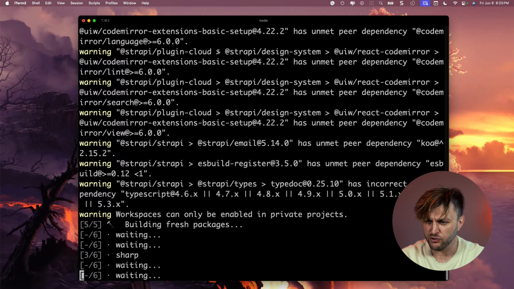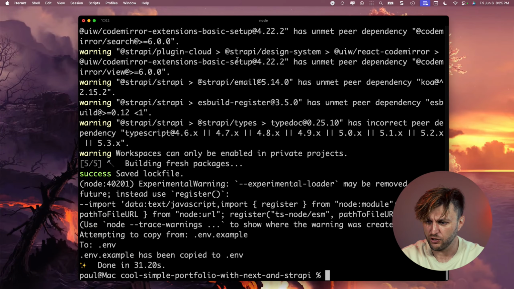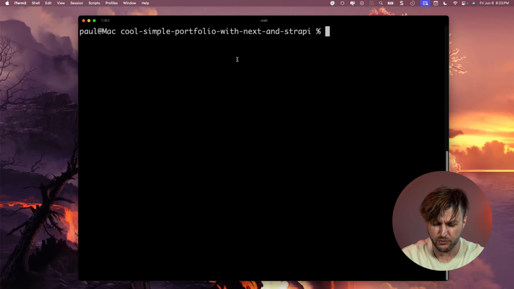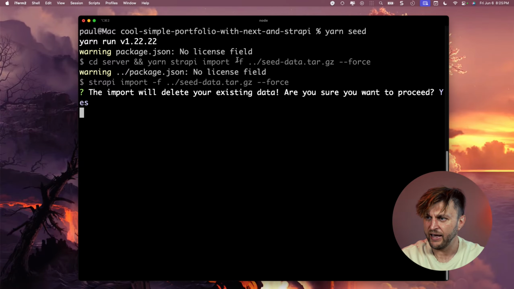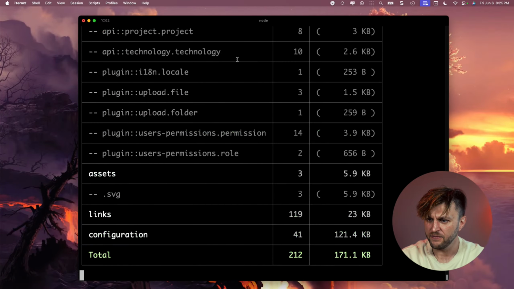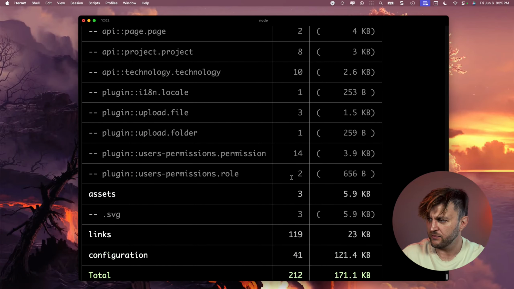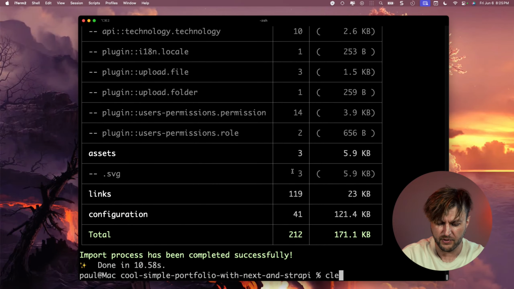So this website also has some dummy data. After you install the dependencies, still in the root, I'm going to run yarn seed. That's going to go ahead and seed all the data. And once that's done, to start both the front end and the back end, I think it's done. Yep. Let me clear the screen.